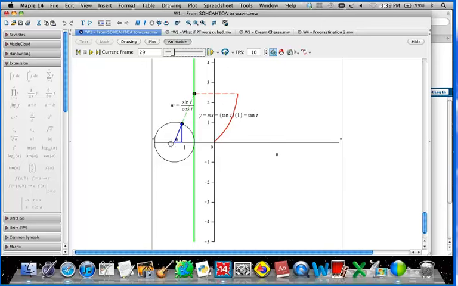So the smarter of them will realize that, look, the width of the triangle is cosine, the height is sine of theta, and rise over run from grade 9 we know is the slope. So the slope of the hypotenuse of the triangle is equal to sine of theta over cosine theta, which is precisely the tangent. Aha, so the slope of this dashed line is the tangent of theta.